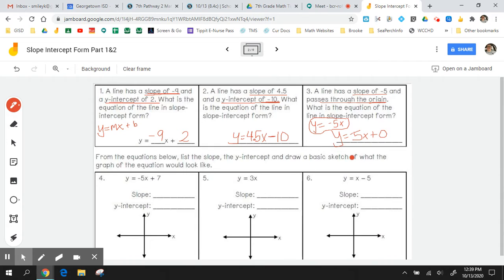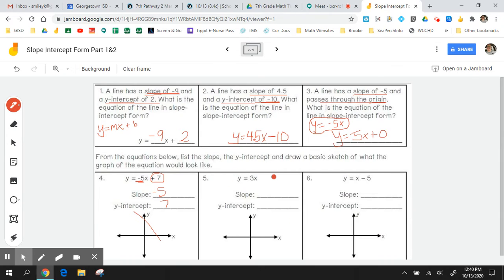Alrighty. So number 4, 5, and 6, they just want you to do a little sketch. Okay, they give you the equation first, and you are going to go back and see which one is your slope, which one is your y-intercept. So if you remember that the slope comes right in front of your x, and your y-intercept is your b value. Okay, and it says graph a little sketch. We're not going to graph a little sketch. If you really want to know, it's probably something like this, because it's a negative sloping line.